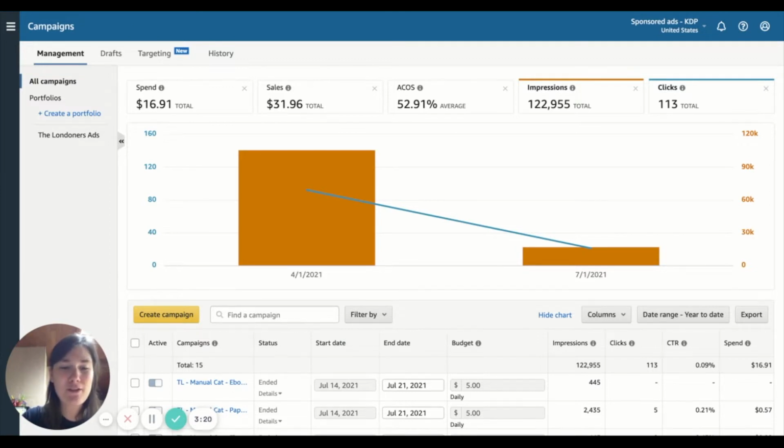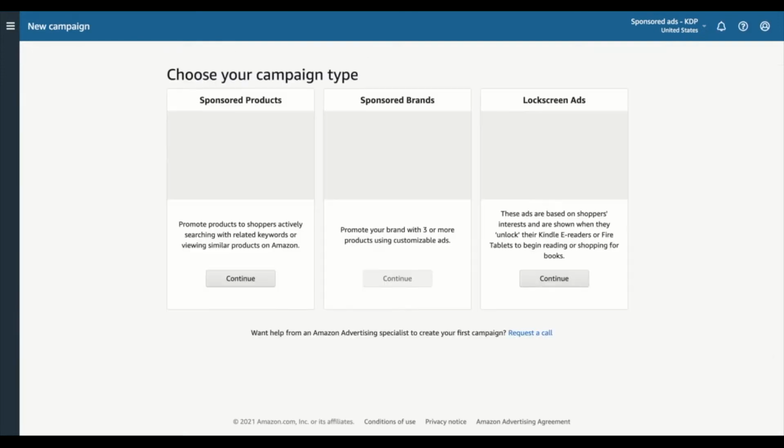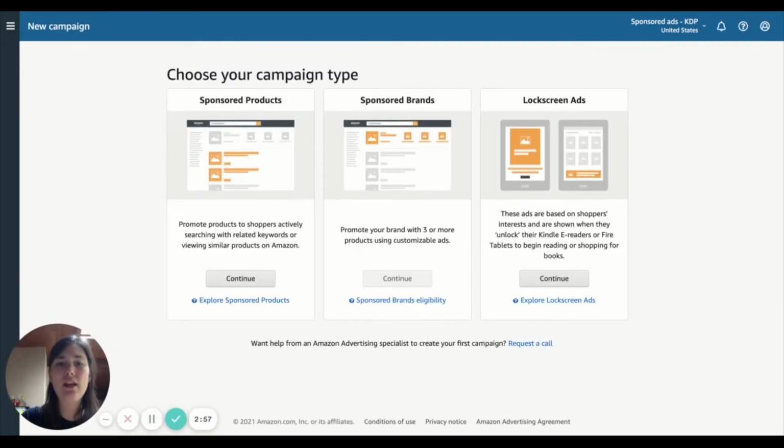Anyway, so the topic of this day is to create a campaign, right? So we're gonna create a campaign by clicking on this orange button here. So create campaign, and it goes to another thing. So you see there are 3 things. So you got sponsored product, sponsored brands, and the lock screen ads.